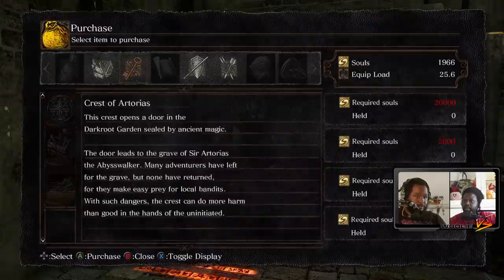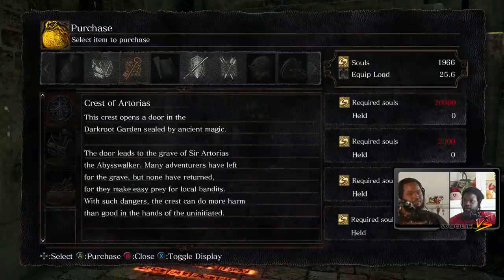He does. Damn. What else has he got? Smith boxes and crests of Artorias. Artorias. His crest opens a door in the Dark Root Garden sealed by ancient magic. The door leads to the grave of Sir Artorias, the Abyss Walker. Many adventurers have left for the grave, but none have returned, for they make easy prey for local bandits. Such dangers, the crest can do more harm than good in the hands of the uninitiated. Sounds cool. How much does that cost? 20k. All right.